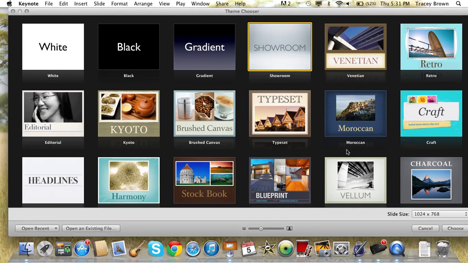So you click on that, and then you choose your slide size. We could choose one of these, but we're going to choose this. If you're playing this through like a projector on your TV, you're going to want to choose the biggest possible. If you're just playing on your computer, this is the best size, in my opinion. But you can always go higher if your screen's bigger. So we're going to choose Showroom. Wait for it to load.